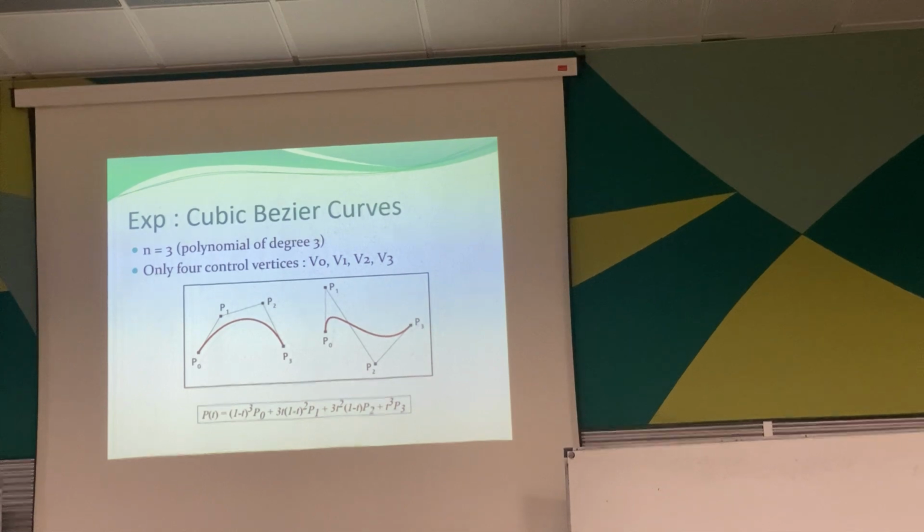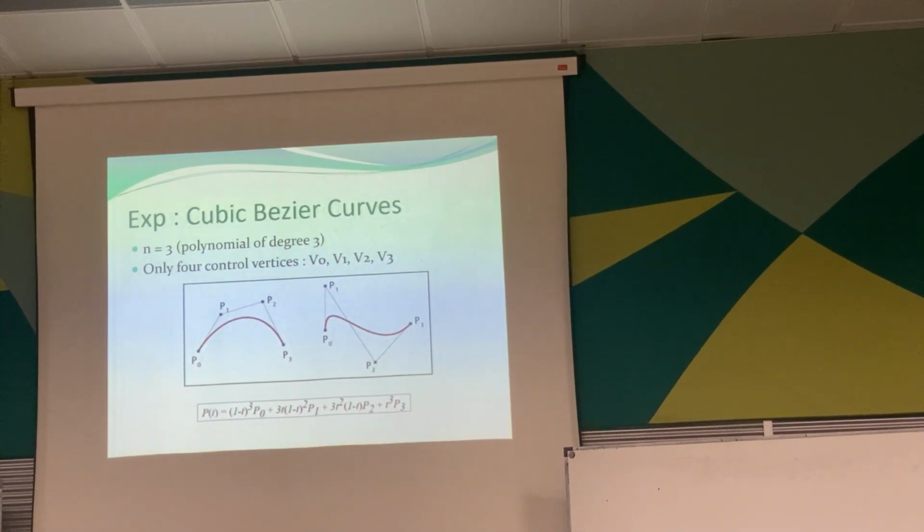Okay, all these control points, we can say the polynomial degree is n. We actually advise you to only go up to 3. Degree 3 means you have 4 control points: P0, P1, P2, and P3. Where you put your control points changes the curve, so the curve that you draw is different.